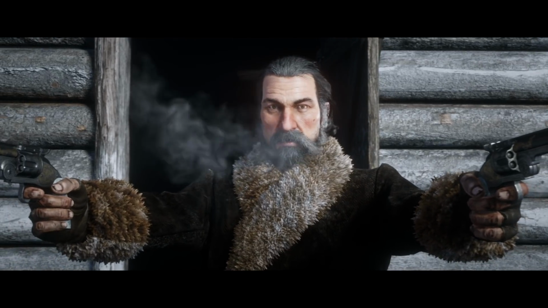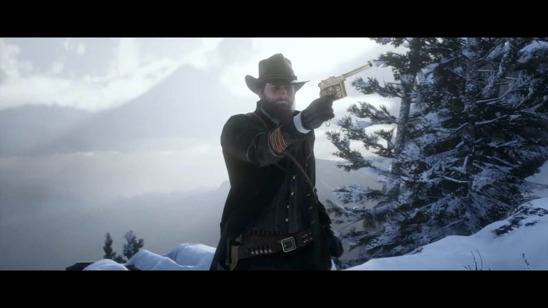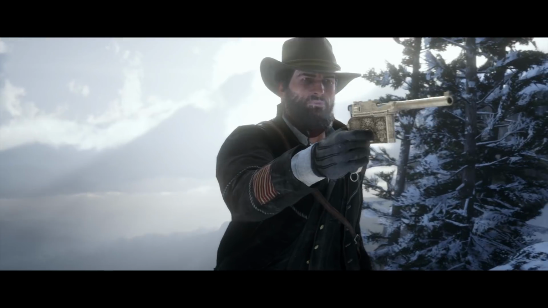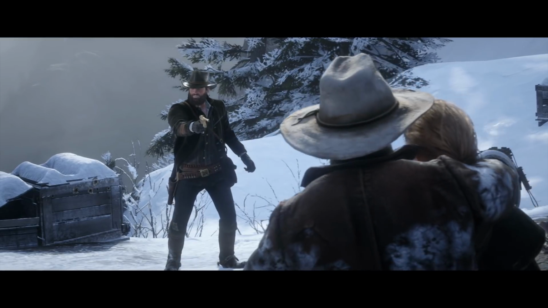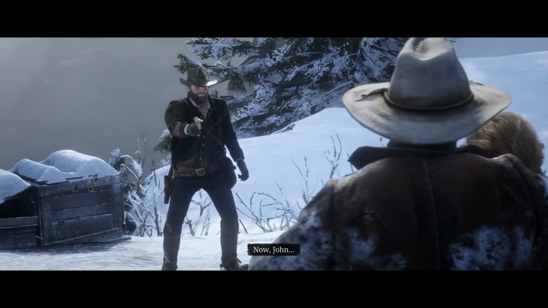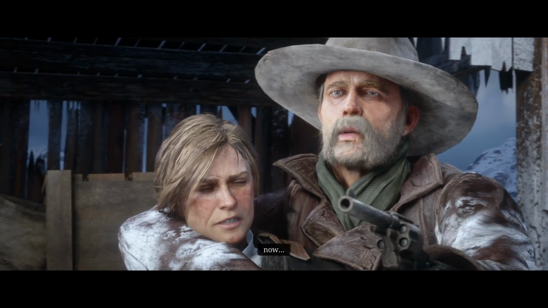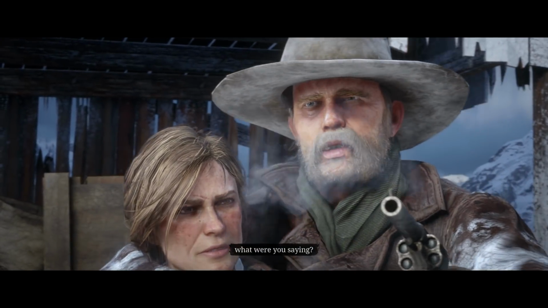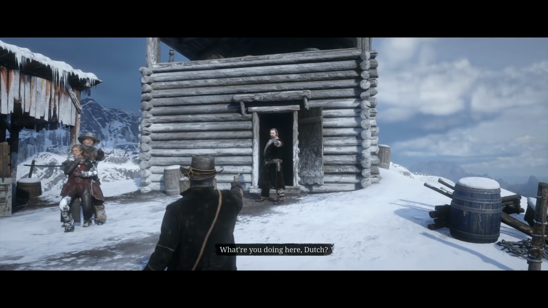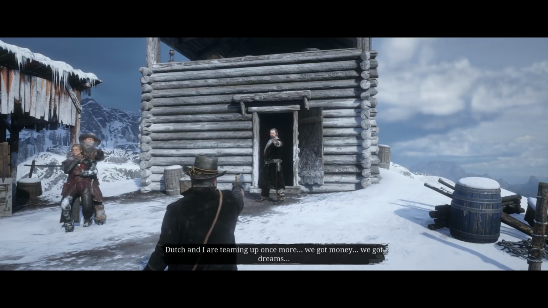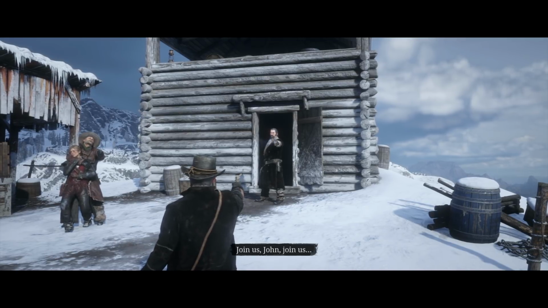When we see Dutch in 1899, he's always well kept, well groomed. He has a short mustache, shorter hair. When we see him in 1907, the only time we see him in the final mission of the game, his hair is much longer. He has a bigger, thicker beard. He seems to have more wrinkles on his forehead, bags under his eyes. Now, that could be because he was living on a freezing mountain on top of Mount Hagen, but he still definitely looks much older. And then in 1911, you can see that he's lost the beard, but he has gained more gray hair.